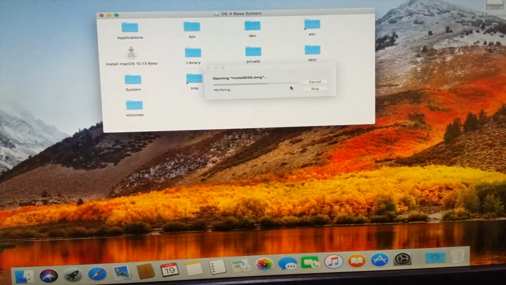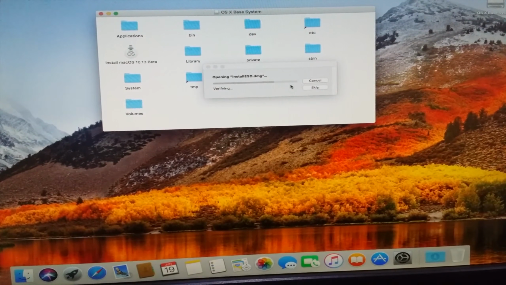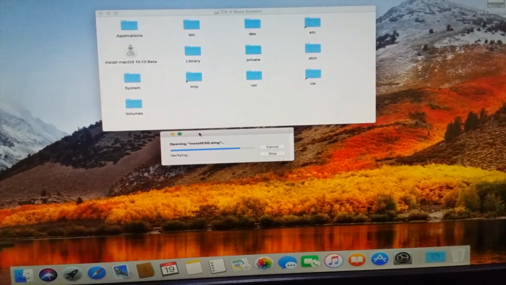If you're using any of the older NVIDIA graphics cards from the 700, 600, 500 series, you will get a proper working High Sierra without a problem. Right now I can't boot into High Sierra properly because of my graphics card, but for you it will be really fine if you're using Intel, AMD or older versions of NVIDIA.